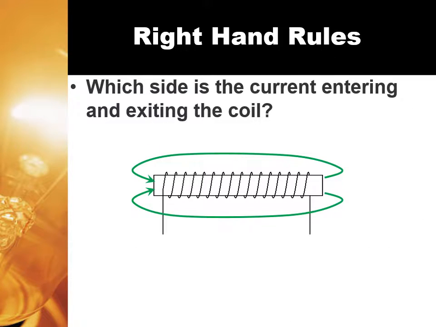The next example, we have the magnetic field, but we need to determine the direction of the current. Well, if you hold your right hand up and have your thumb over here, because that's the direction of the north end, the magnetic field is coming out this way, so your thumb's going to be pointed to the right. So that gives a north pole over here and a south pole over there. So with your thumb pointed to the right, you see your fingers are going to go behind the ferromagnetic material and then in front of it, behind and in front. This side over here goes in front and behind, so it's not going to come in on this side. Over here it comes behind and then in front of, so that's going to be the direction that the current is going to be coming in.